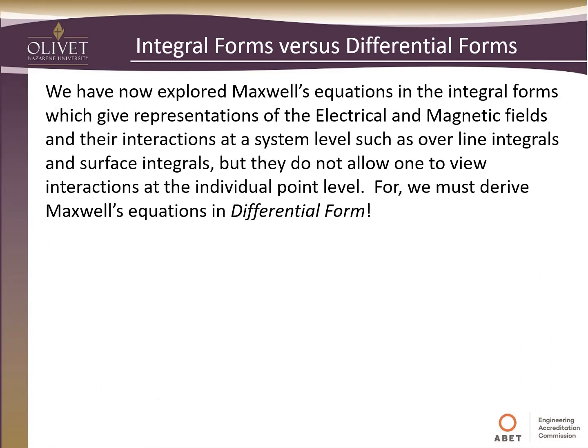So like I said, we've explored Maxwell's equations in integral forms, and these give us representations of the electric and magnetic fields and their interactions at a system level, such as with the line integrals, which we've looked at extensively, and surface integrals, which we've looked at as well. But they don't allow us to view the interactions down to individual point levels. So for that, we have to derive, or maybe rederive, Maxwell's equations in differential form.